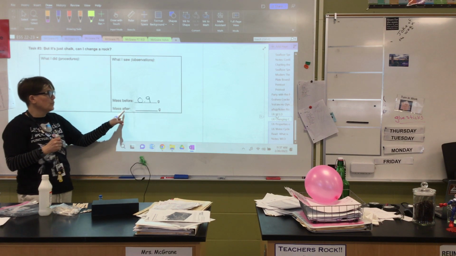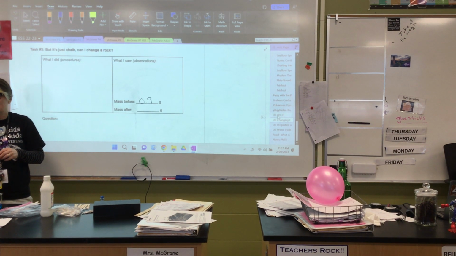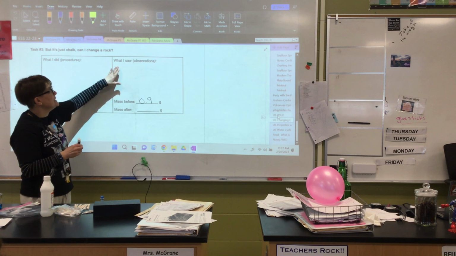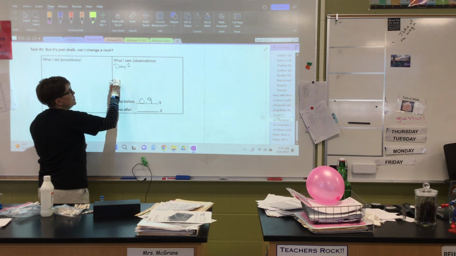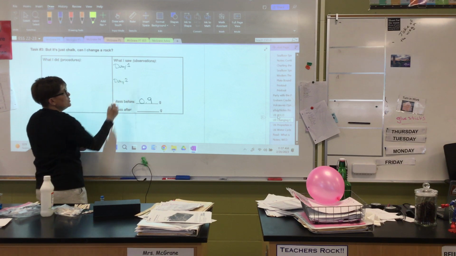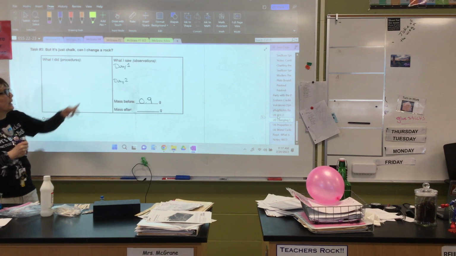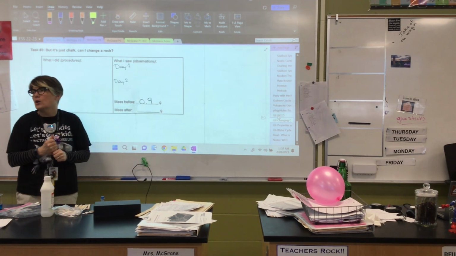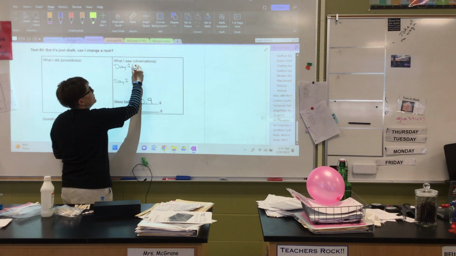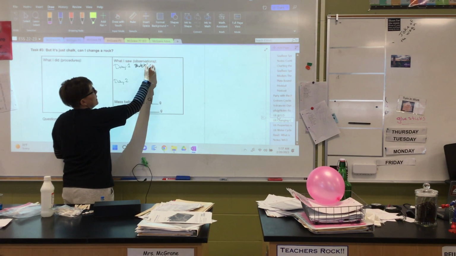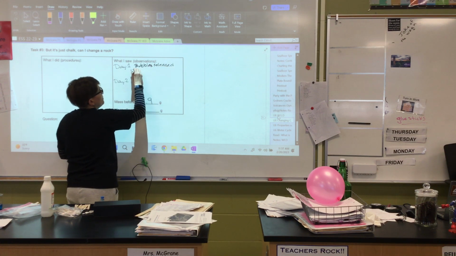What we're going to do now is we're going to go back and we're going to mass out that little piece of rock one more time. And so then what did we see? We said that we were going to do day 1 observations and then we were going to do day 2 observations. And day 2 is like now. Day 1, what did we notice on our rock as soon as we poured that acid over it? Bubbling. Yeah, we saw bubbles being released. And the bubbles were being released from the rock.